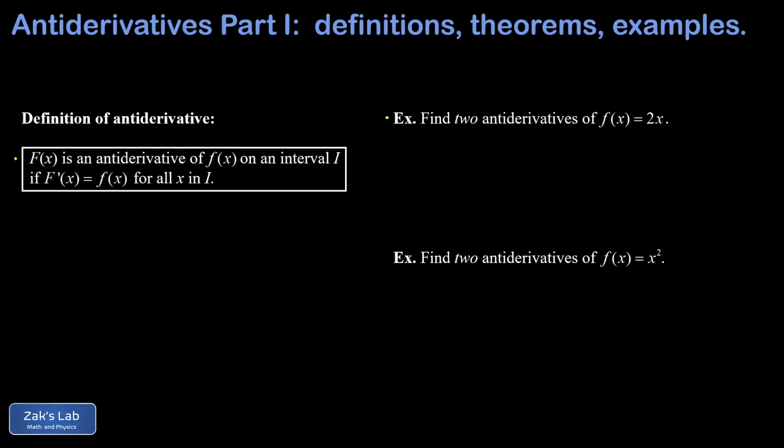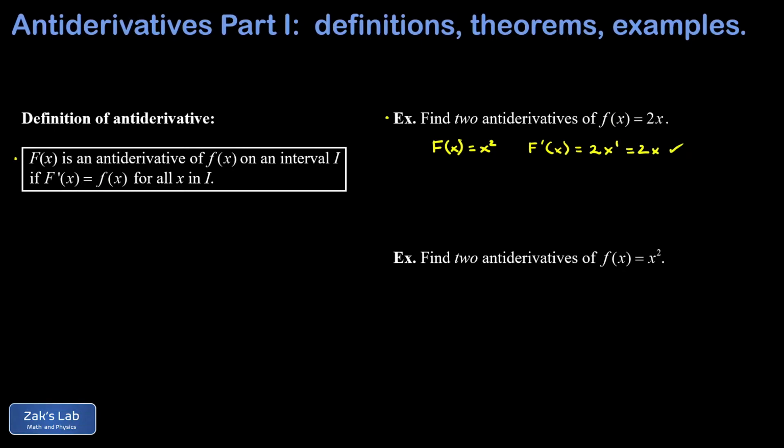In the first one, we're asked to find two distinct antiderivatives of this function, little f of x equals 2x. So we're just trying to guess something that differentiates to 2x. And just using the power rule here, we can guess pretty quickly that capital F of x equals x squared is one valid solution to this, because if I differentiate it and use the power rule, I bring down a 2 out in front, and then I subtract 1 from the exponent, and I end up with the 2x that I started with.